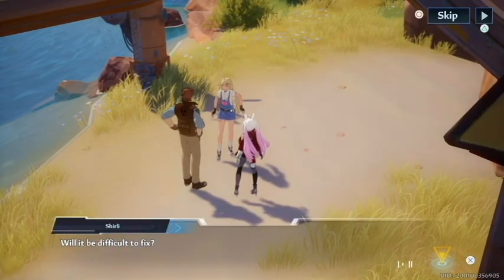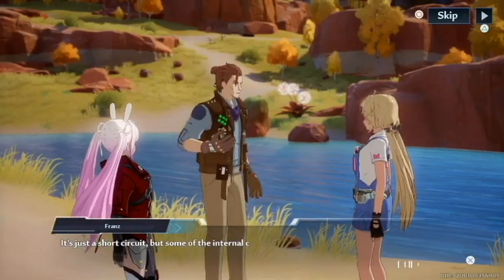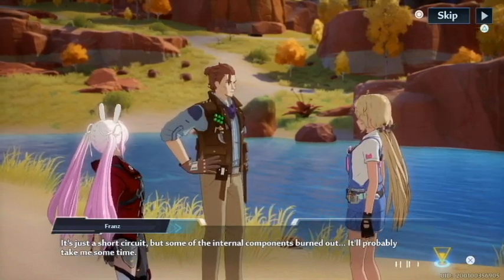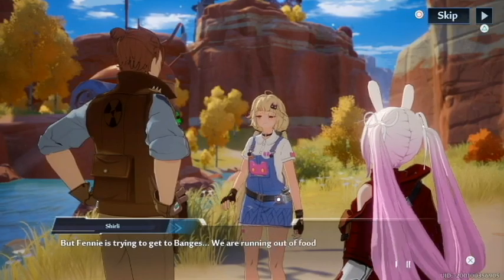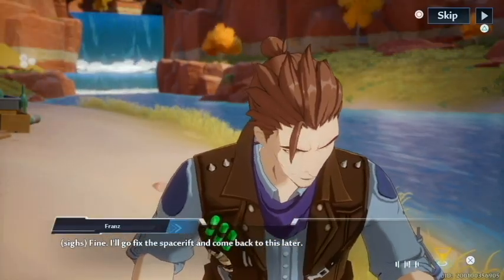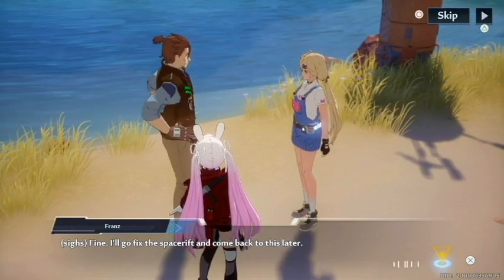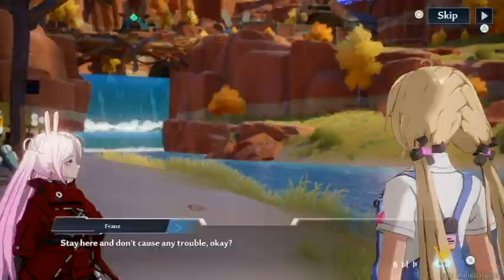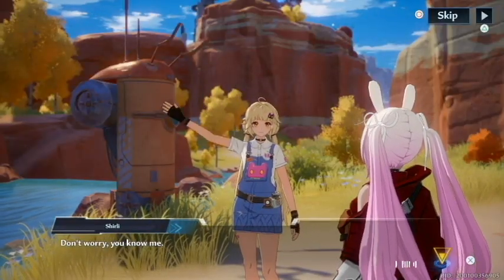Will it be difficult to fix? It's just a short circuit, but some of the internal components burned out. It'll probably take me some time. But Fenny is trying to get to Banjes. Fine. I'll go fix the spacecraft and come back to this later. Stay here, and don't cause any trouble, okay? Don't worry, you know me.